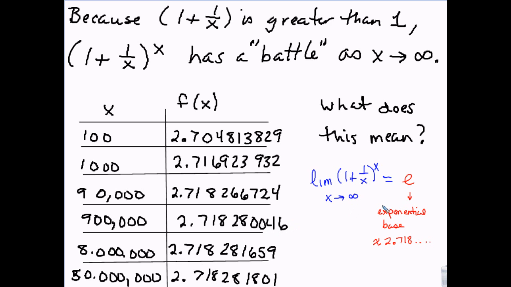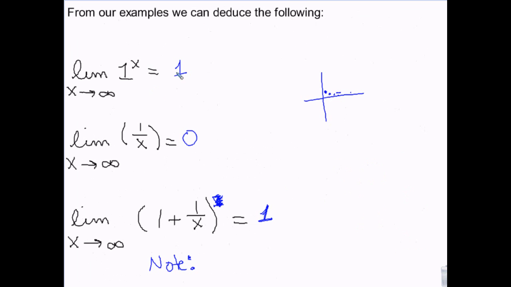That's what I'm saying. It has this weird battle happening because of the fact that this is actually greater than 1. It's not 1. So if we go back just for a second, this 1 to the x is 1. And 1 over x approaches 0, but it's never actually 0. So I'm adding 1 plus a little bit more than 0. So I'm adding like 1 point, 100 zeros, and then a 5 or something. It's not quite 1.